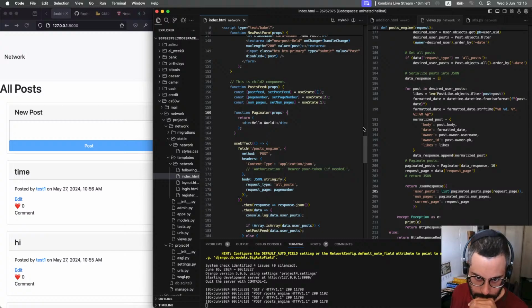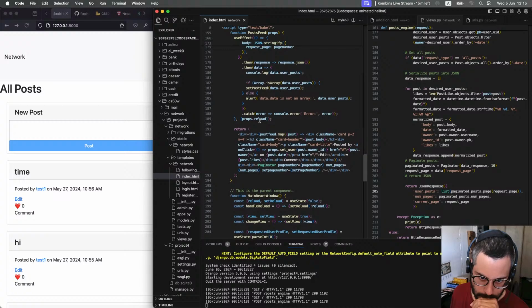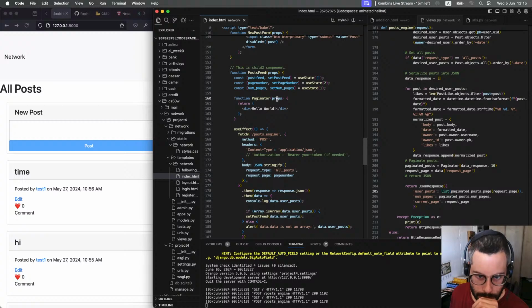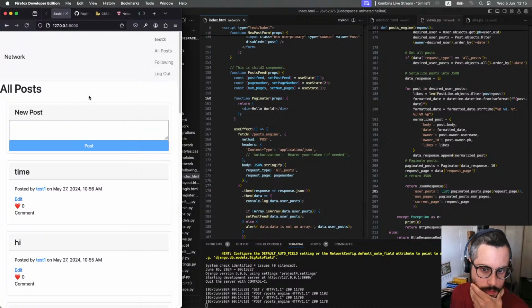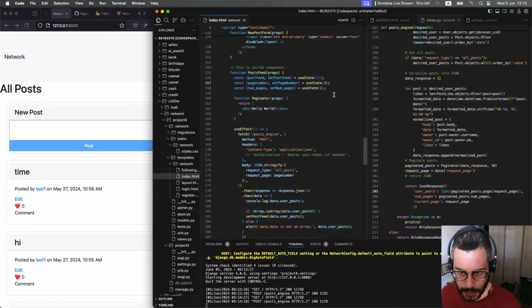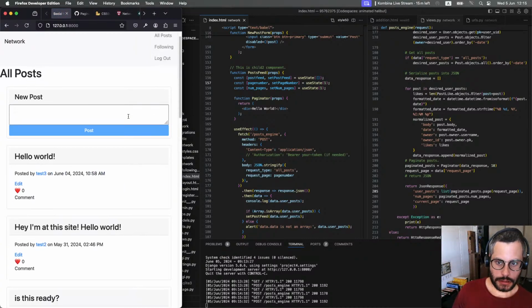Now I really want to do a dot map here. But we always want that to be 1.